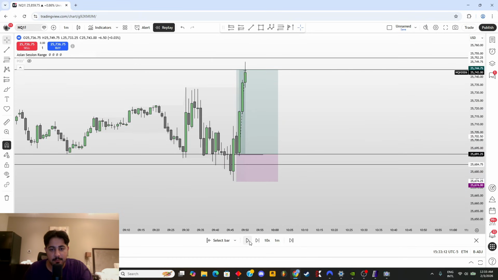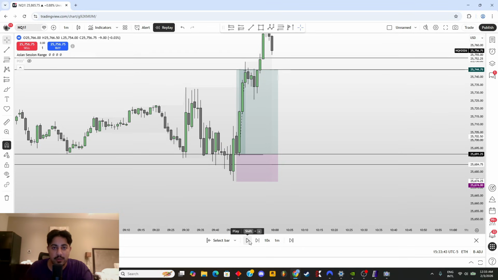We get a tap, and right after that, we hit our full TP. I'm not making this up. You can go and backtest, see by yourself, okay? I could show you the backtesting results, but it's not going to give you any confidence, okay? When you backtest by yourself, you're going to see this setup play out, and that is going to build confidence. Okay, you have to watch it happen in front of you. I can show you the backtesting results. It has like 73%, 72% win rate. But if you don't backtest by yourself, guys, you're never gonna build confidence in the system.